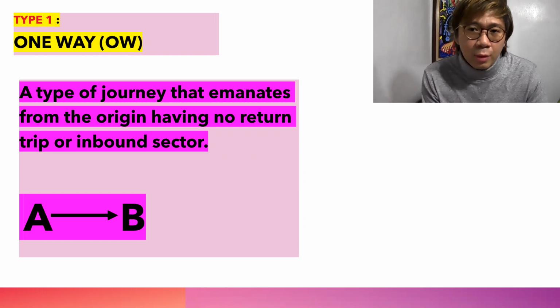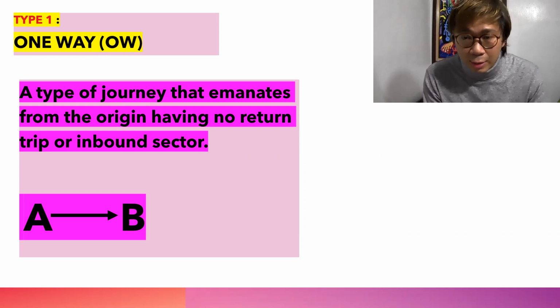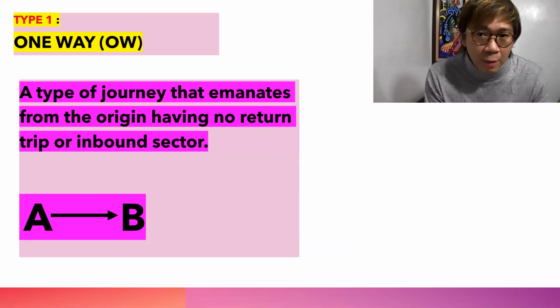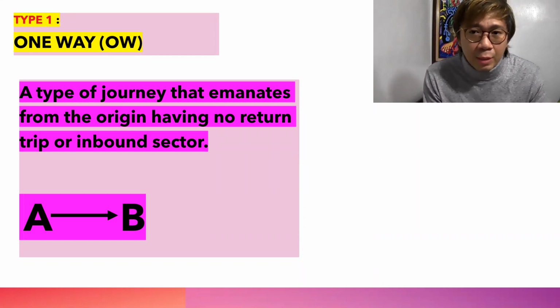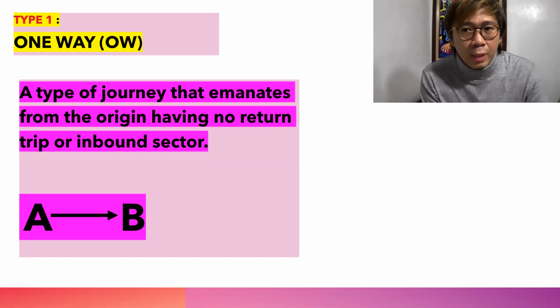That's the code. So if you see Oscar Whiskey in your CRS and GDS, in your tariff sheet, or let's say the tariff given by the airline, our rate sheet, it means that is one way. So Oscar Whiskey is one way. Okay, so if you have your practicum or internship in a travel agency, that is a good indicator that this rate is good for one way.